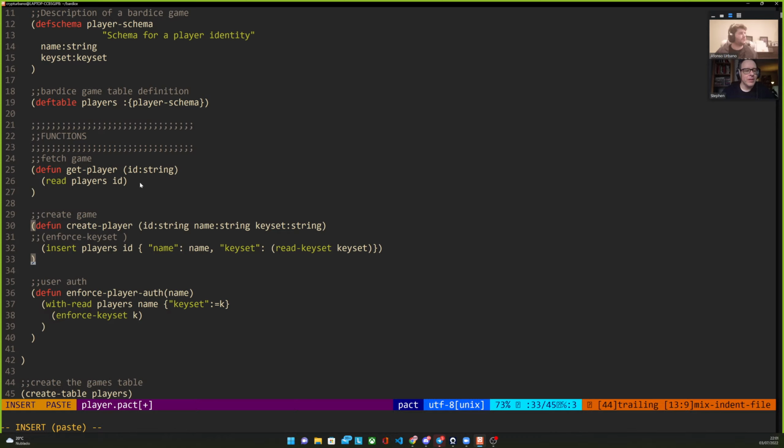Yep, that's good. So here is the create player, and essentially what we want to do here is enforce a key set. So first of all, it's a function called create player. We're taking in three arguments, and the arguments are ID, which is a string, the name, so Afonso Stephen, pretty much, and then we have a key set, which is a string, all right? And then what we do is we want to enforce the key set. So basically, we only want Min to be able to create players, but we're going to do that next time. But that's what that comment is going to be there for.